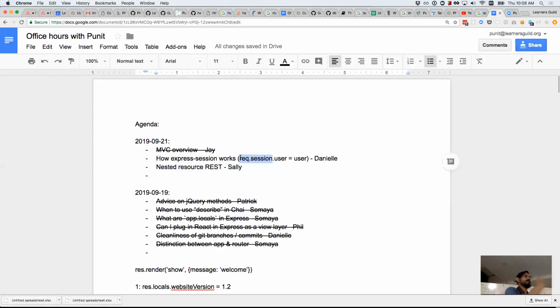Okay. So every time a request comes in, it checks to see if there's a cookie called connect SID. If it's not, it creates the cookie and sends it back. And then it creates an entry with that ID in its session store. Subsequent times when the cookie comes back, it'll look up the session with that cookie and add it to the request. Then you can modify it, and at the end of it, it saves it back. So whatever modification you do is saved back into the store via that middleware. Mm-hmm. Okay.